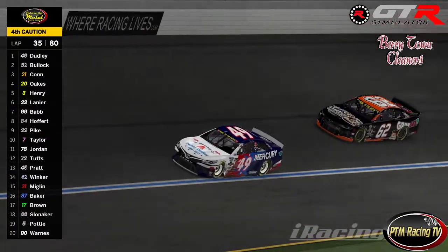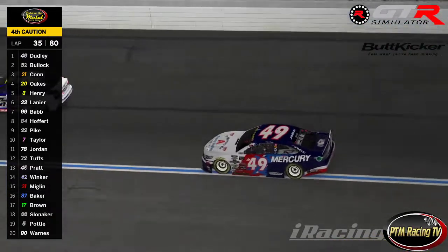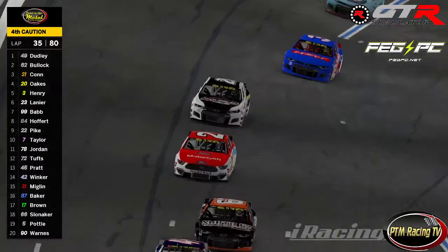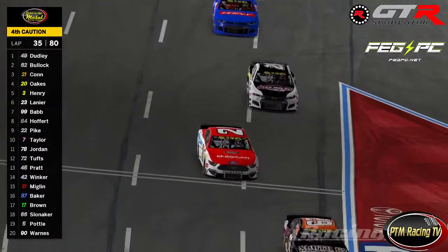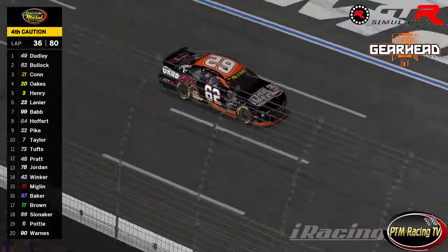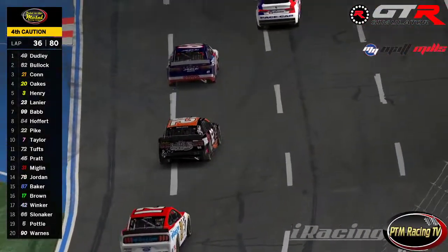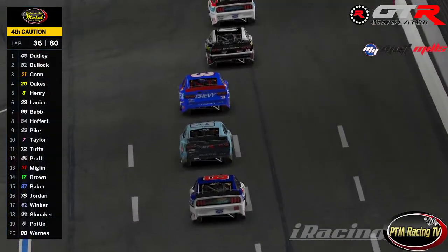And I'm not sure they're going to be able to get it to lap 40 without a very hard runoff, because I know Dudley is paying close attention to what Kahn and Bullock and Oaksie are doing. Oaksie has been pretty much lights out on consistency and making the runs when he needs to. Kahn's been much the same, but it's hard to justify the idea that Bullock isn't a driver you have to keep your eye on there in the 62. Bullock has been pretty much past the point of no return, definitely putting up a fight when he can.